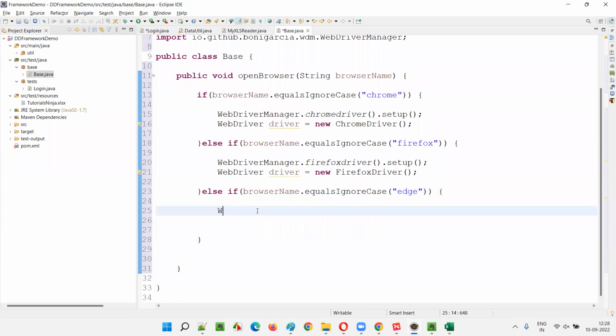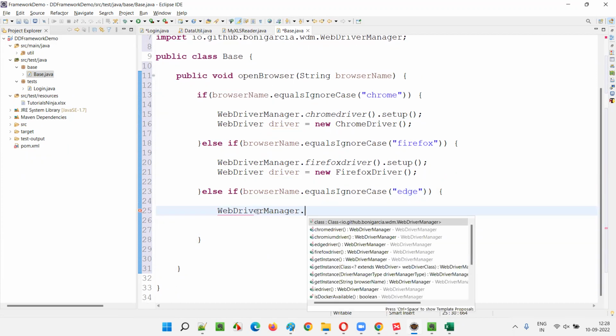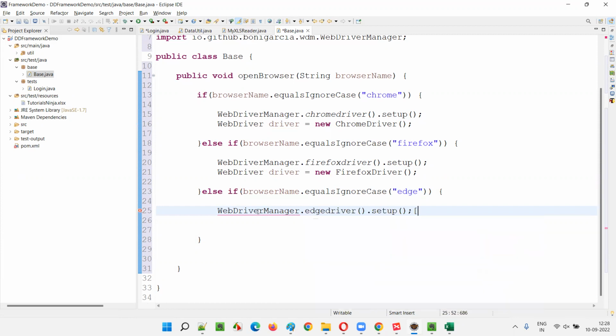You'll write the code like this: WebDriver manager dot Edge driver dot setup, and here I have to write WebDriver driver is equal to new Edge driver. Done. Hover the mouse on Edge driver and import the Edge driver.